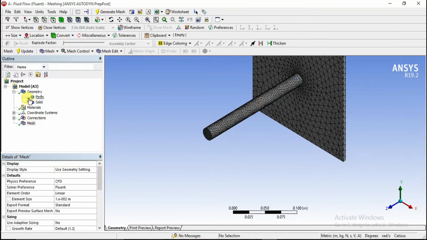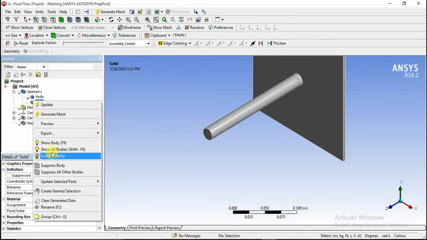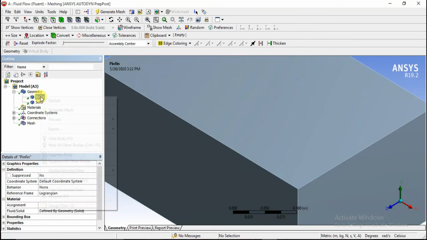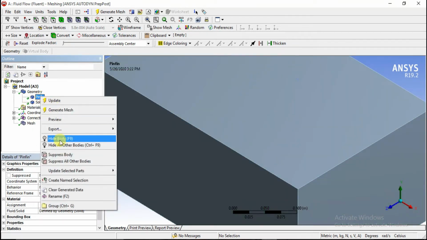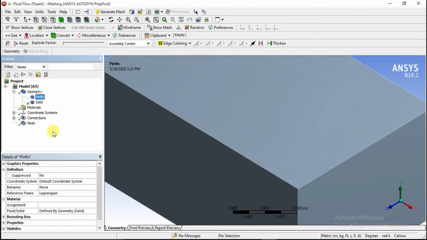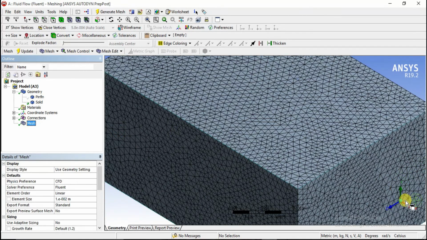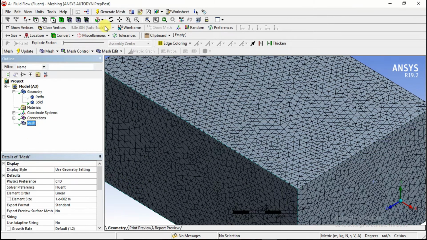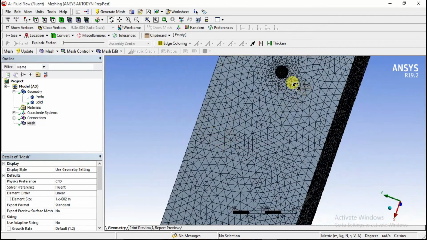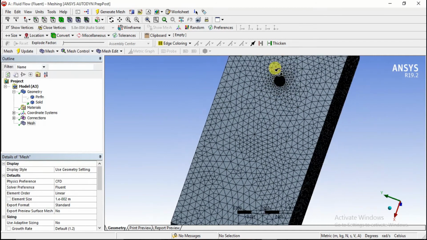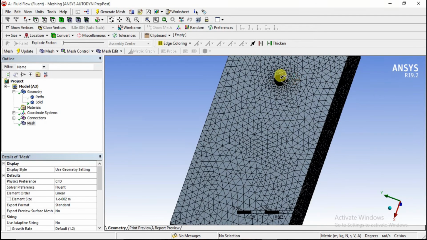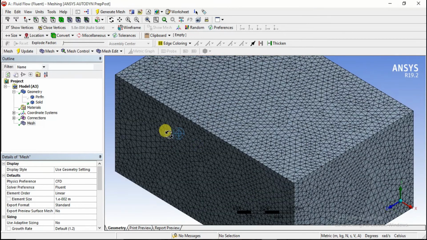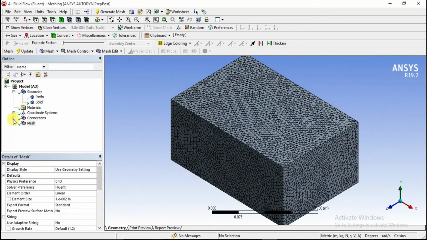Again we will show all bodies, and we will hide pin fin, and then we will see the mesh. Rotate. Again, see near the contact region there are more elements. So it is a good quality mesh, and we will proceed with this mesh.